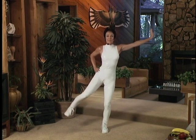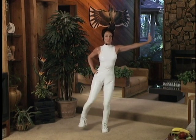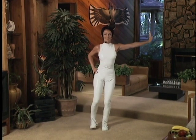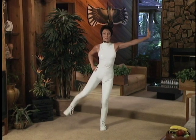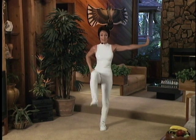Two, lead with the heel. Three, tuck, tuck, tuck all the time. Four, bottom knee pushing out. Five, as you lift. Six, no big toe. Seven, down smooth. And eight, all the way up as high as you can.